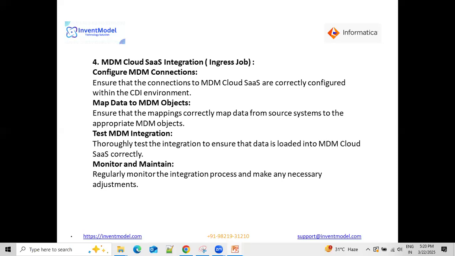So we need to ensure that the source and target fields are mapped properly, so that we can move the data properly. Test MDM integration. Thoroughly test the integrations to ensure that the data is loaded into the MDM cloud SaaS correctly. Then we can regularly monitor the integration process and make any necessary adjustments.